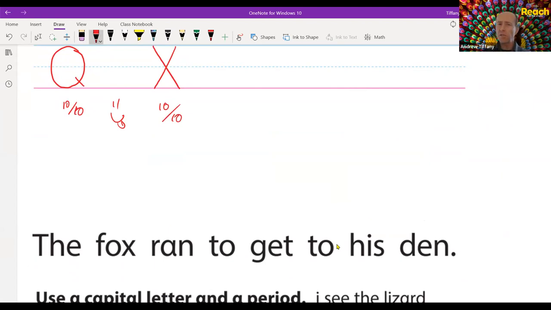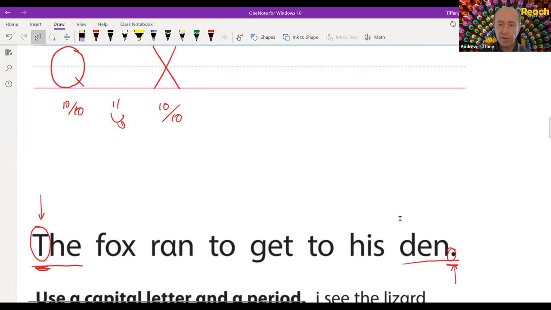Now, this one is good. Let's see. What is good about this word, and what is good about this? Who can tell me what's good? I'll give you a hint. What's good about this, and what's good about this? Why is this good? If you've been teaching your students about these things, they'd probably be able to answer. Yeah, very good, Sammy. We've got a capital letter at the start, and we've got a period at the end.